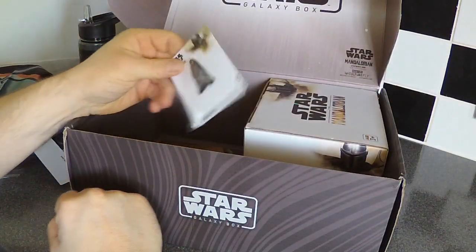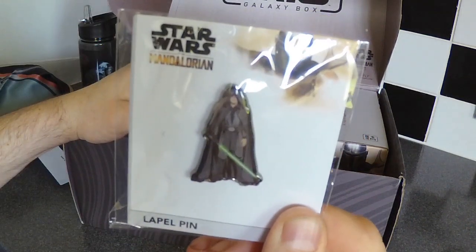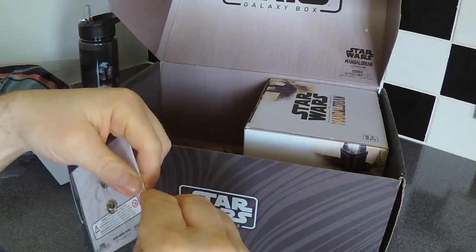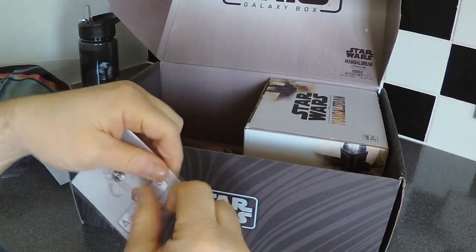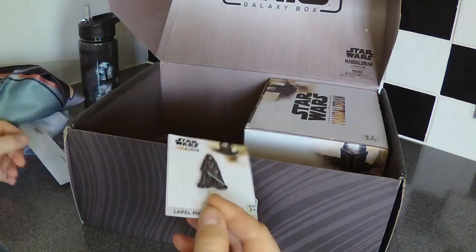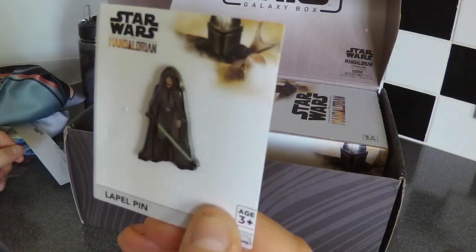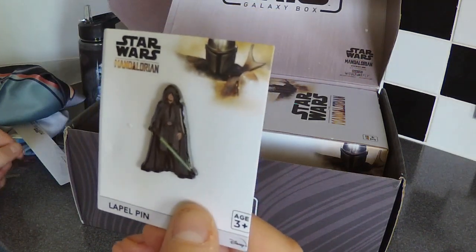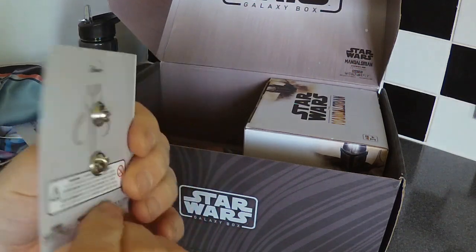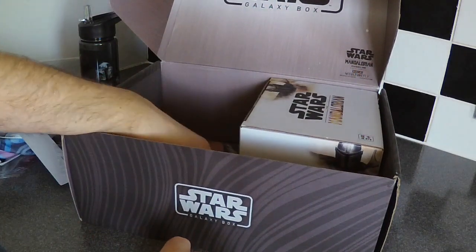What else we got in there? Ooh! It's an old man Luke pin badge. I mean, honestly, who knew Mark Hamill actually did that work? That secret was kept for so long. I just thought it was some bloke with dots on his face. And it was in places, but it was also Hamill. That's ever so nice. And with the grey tunics, not the black or the brown. Yep, double pinned, closing pin. That's awesome. Is that it?